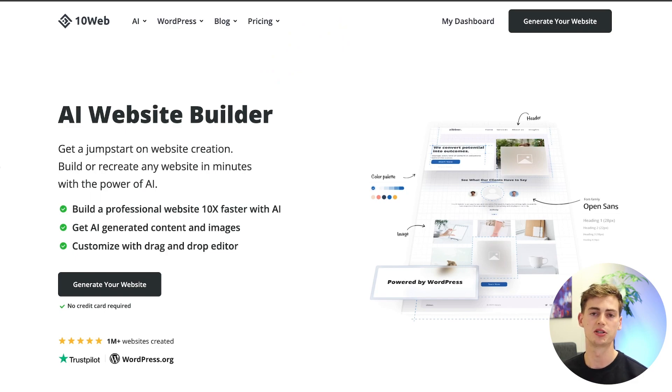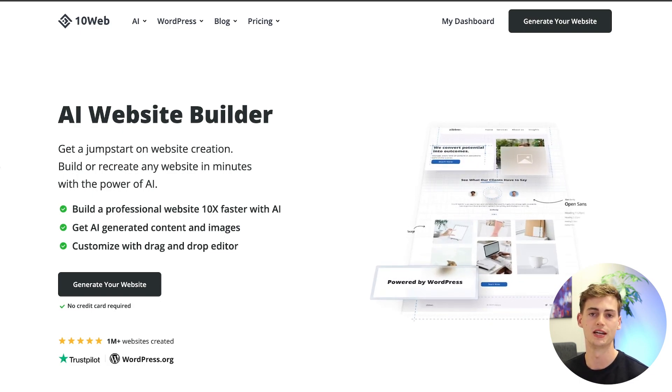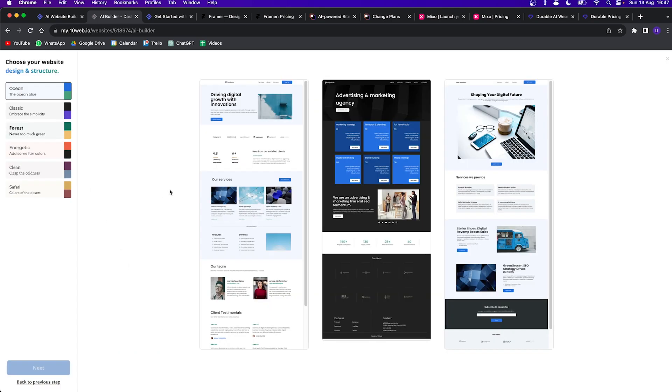Let's get started with Tamweb. Tamweb is one of my favorite website builders because it's integrated within WordPress and Elementor. By just answering a few questions, you can generate your entire website with the power of AI. To create your business website, all you have to do is select your business type — for example, a digital agency. You can also customize it by choosing a different color pack.